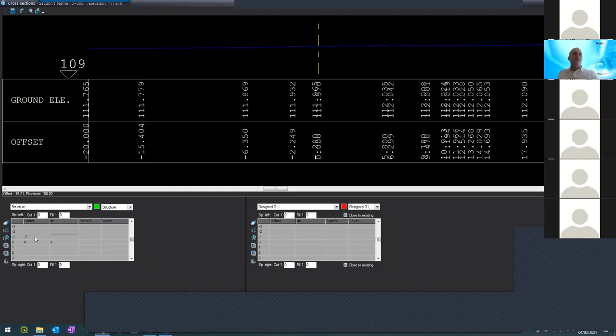I'm pressing enter. I'm not entering the DH, so I move with my arrow and go to the slope, and in the slope, I'm entering the slope. From the center, I'm going minus 2.5%. And the software automatically cuts the elevation for me. So this is the first segment. The second segment is shoulders, 1.5 meters from the side of the asphalt. And again, it's minus 2.5%.